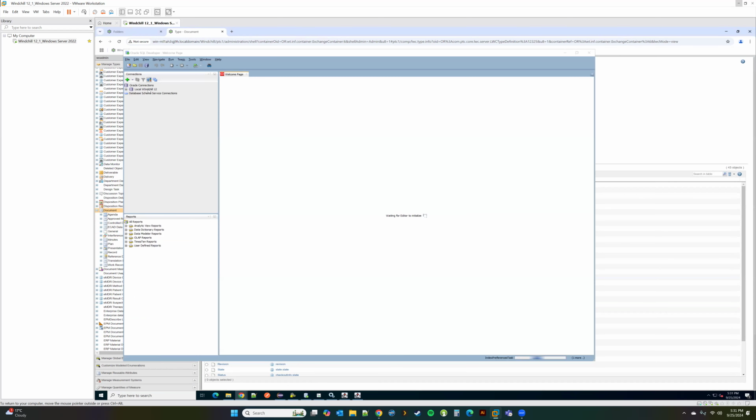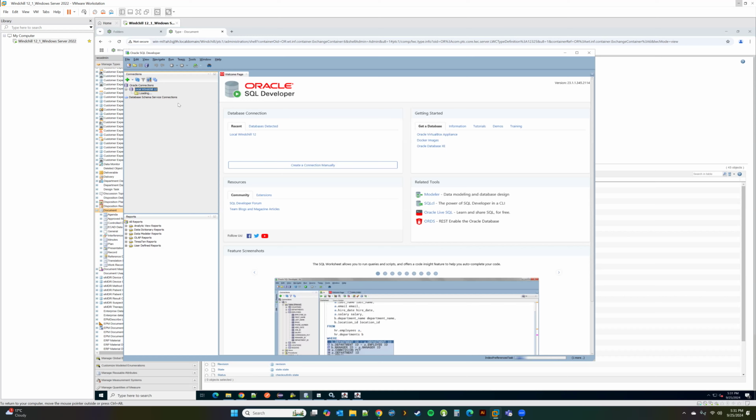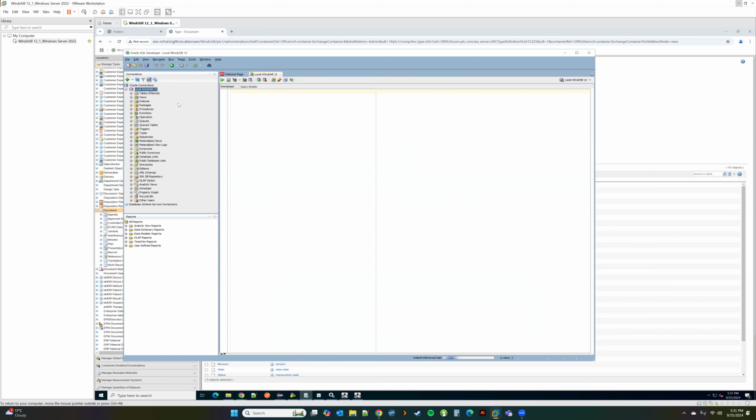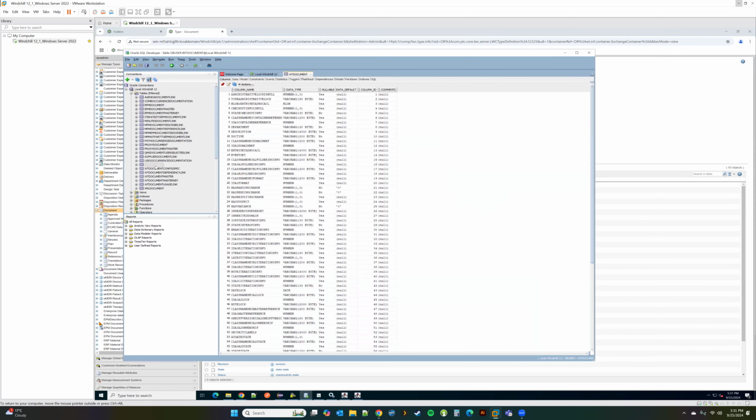When I have configured the database here, see, we have a WT document table here.